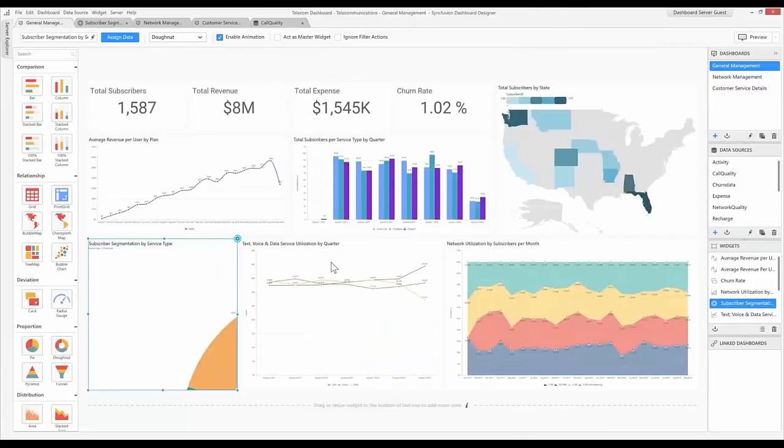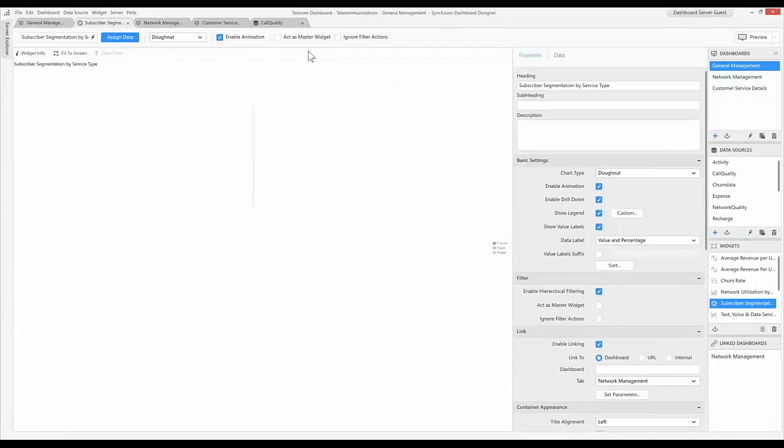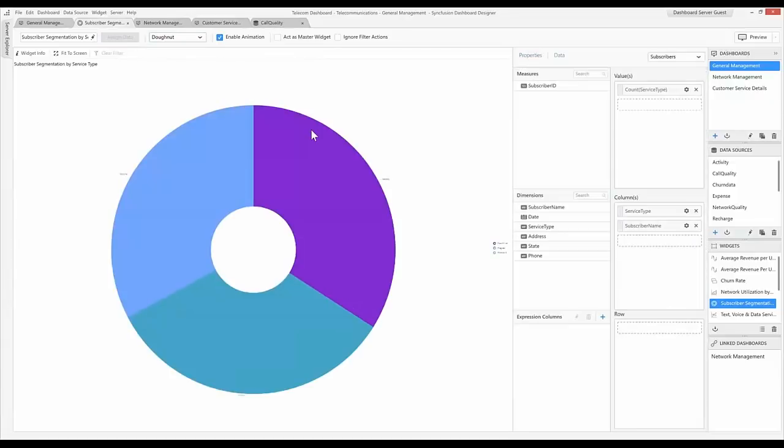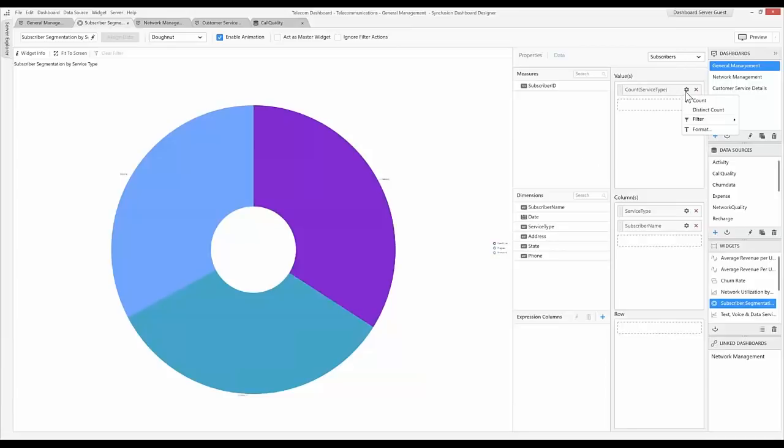So coming back to the main dashboard page here, we have the ability to include filters in each of these dashboards. So filtering happens in a sort of hierarchy. Filtering can be applied at the data source level, which I showed earlier. It can also be applied, and actually let me go back to this donut chart here, at the widget level. So once you map a field to a widget, you have the ability to set a filter at that stage.